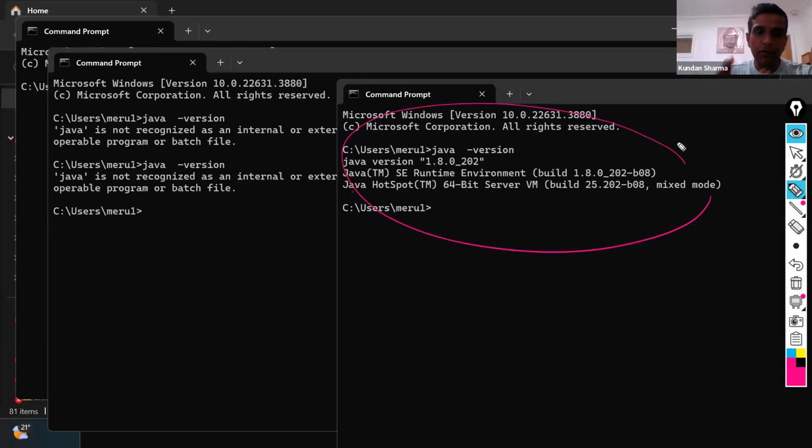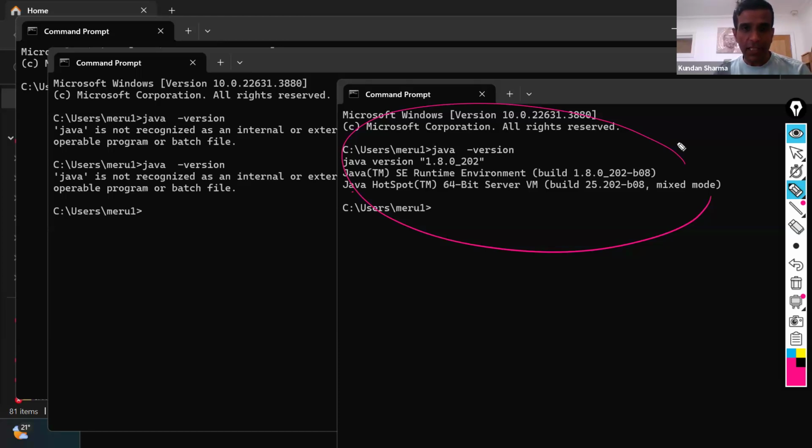So essentially, I would like to summarize what we did so far and what is the important bit that you have to remember. When we install Java, it has two parts, JDK and JRE. JDK is called Java Development Kit. It is basically a set of libraries, or you can say a set of tools, which is used by developers to write the program. What is JRE? JRE is Java Runtime Environment. Again, it is a tool which is used by the testers to run the application.